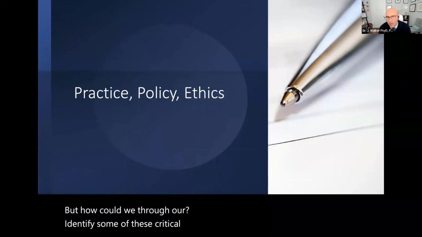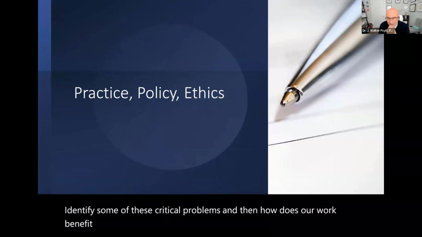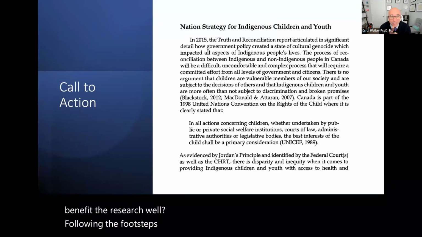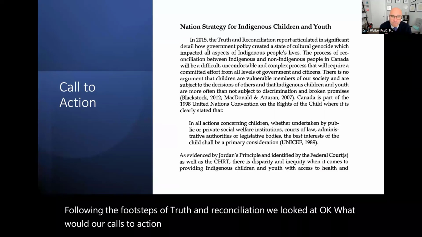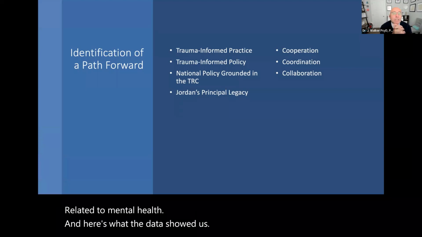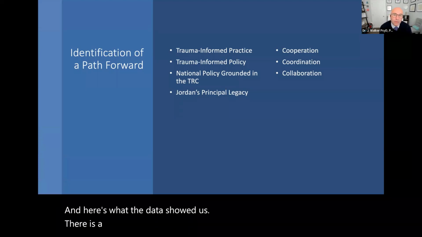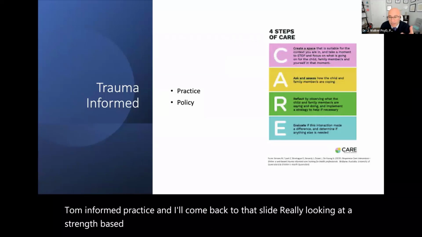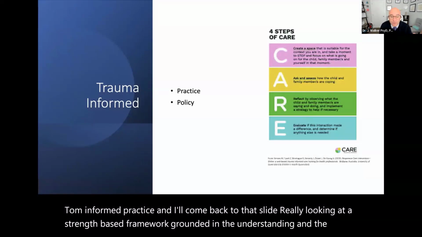And then how does our work benefit the research? Well, following the footsteps of Truth and Reconciliation, we looked at, okay, what would our calls to action be related to mental health? And here's what the data showed us. There was a need for trauma-informed practice. Trauma-informed practice, and I'll come back to that slide, really looking at a strength-based framework grounded in the understanding and the responsiveness of the impact of trauma.